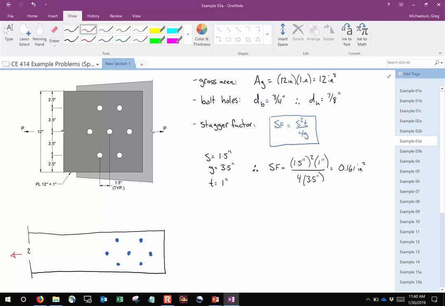Okay, I'm going to throw some letters on here. This is pretty common in steel design, just to make sure that we're all speaking the same language. So what we'll do is we'll say this is A, this is B. I'm talking about the A and B on the edge of the plate. We'll say this is C, this is D, this is E, and we'll say this is F, and this is G.